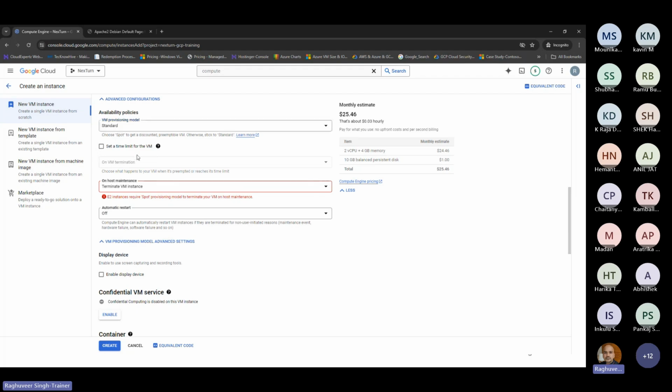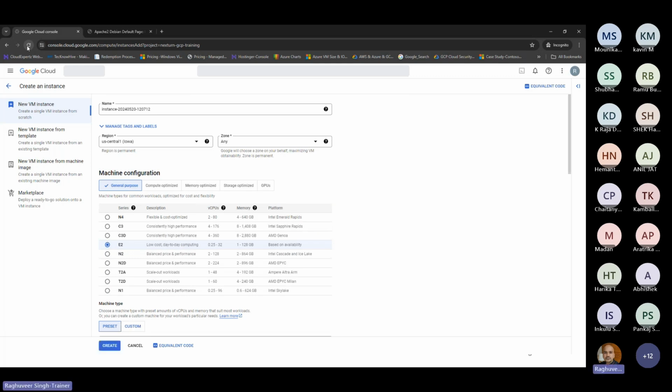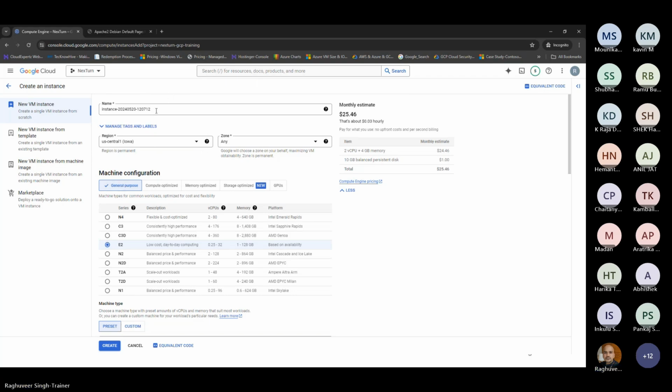Okay, so we are selecting standard, and since it is still showing the spot part, let me refresh it. Okay, so we'll not configure this option. I probably need to refresh my screen now because the screen is not refreshing after I switch from spot to standard. And this primarily happens during this time. This is the beginning of US EST business hours. My virtual machine is getting provisioned in US. This portal is also configured in US. So sometimes the synchronization or refresh issue happens. So I'll select the configuration once again.